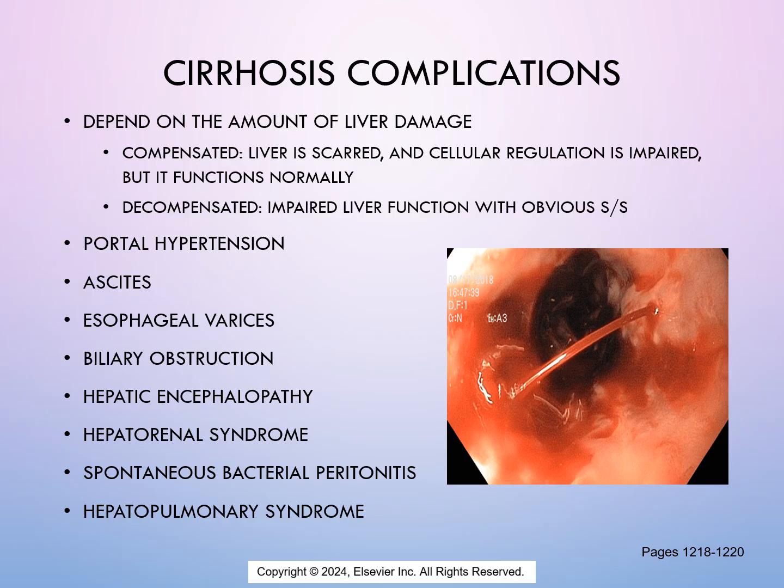For our biliary obstruction, bile production is decreased, and this is going to cause the prevention of absorption of fat-soluble vitamins, such as vitamins A, D, E, and K. No vitamin K means not enough production of clotting factors, and that is going to put patients at a risk for bleeding and easy bruising.